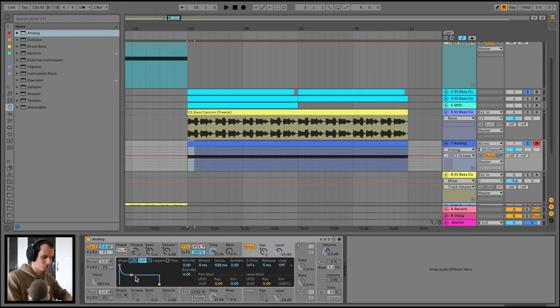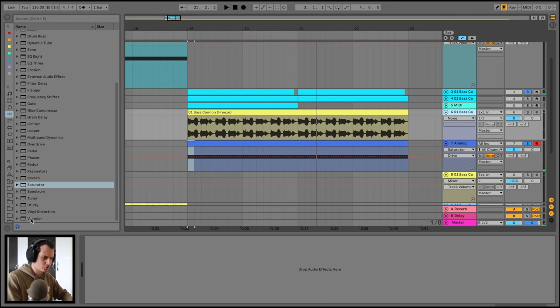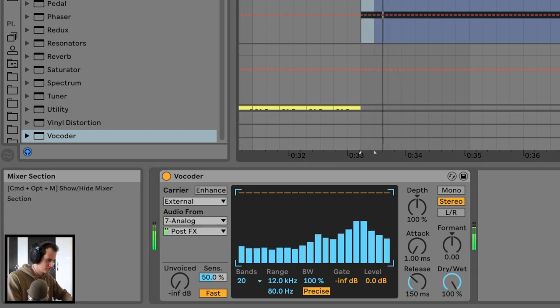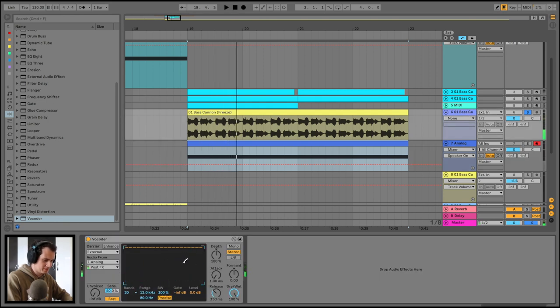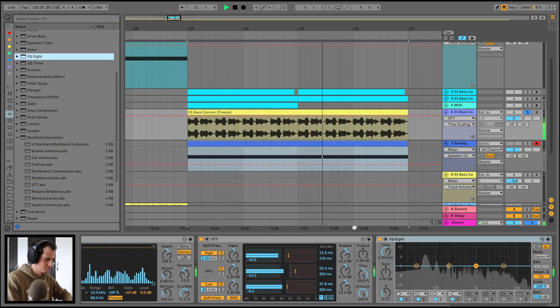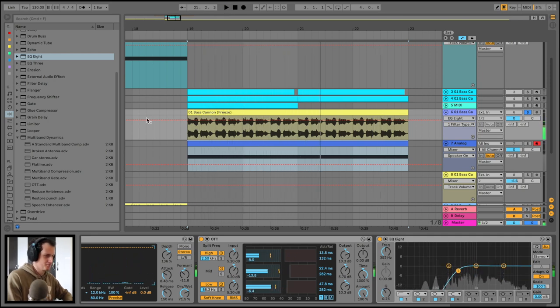Anyway, my idea is analog saw wave bass. Vocoder from 7, which is our saw wave bass. And get this sounding not robotic-y. Little bit of OTT, help blend things together. Hopefully, I don't know.